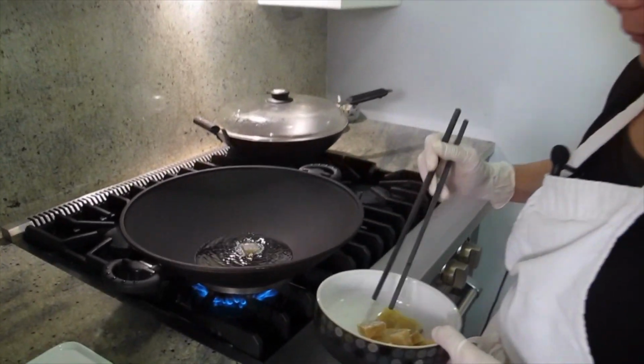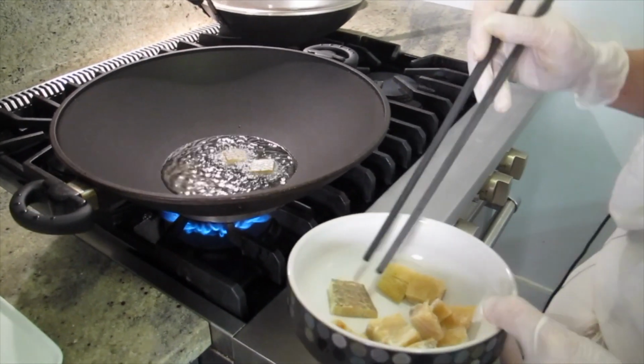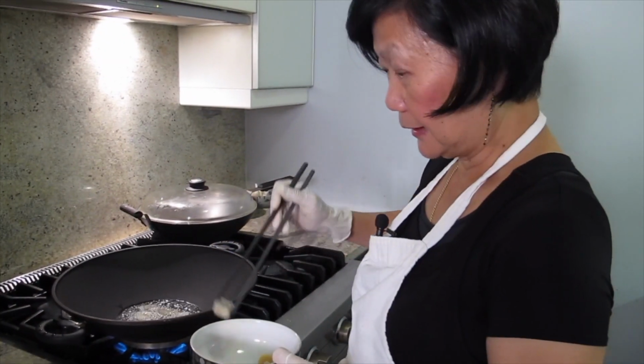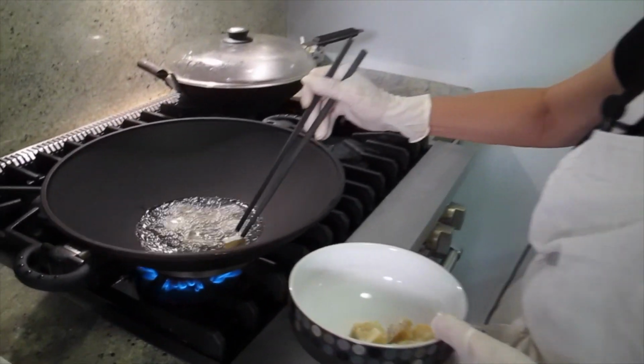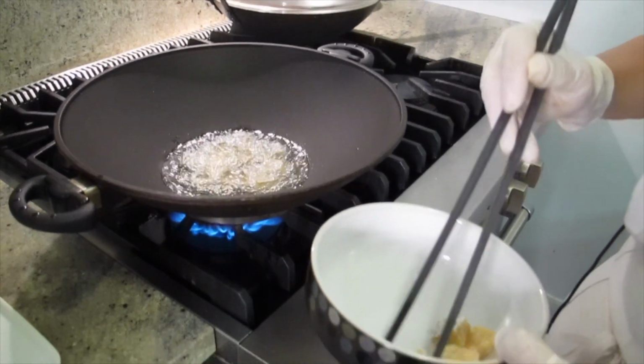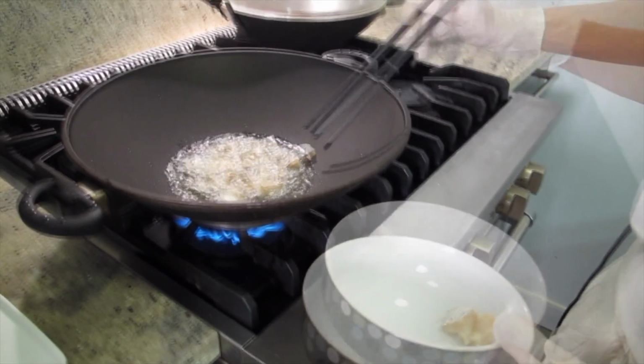See that? Will it splash? No, the fish is really dry. You will love this. With lemon juice? Uh-huh. Your kind of thing. You can smell it. It stank out my apartment for a week.